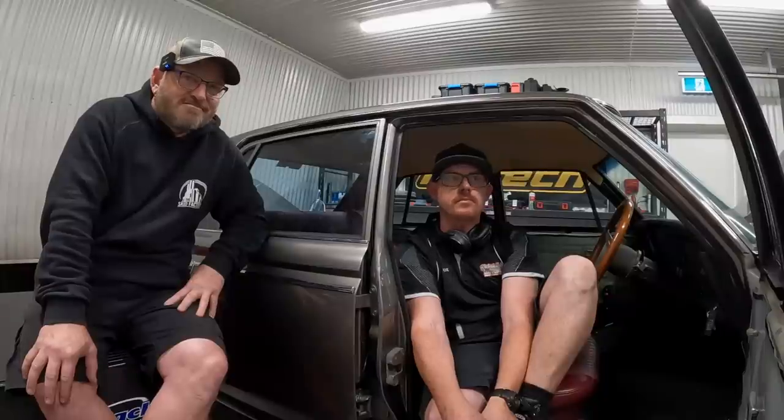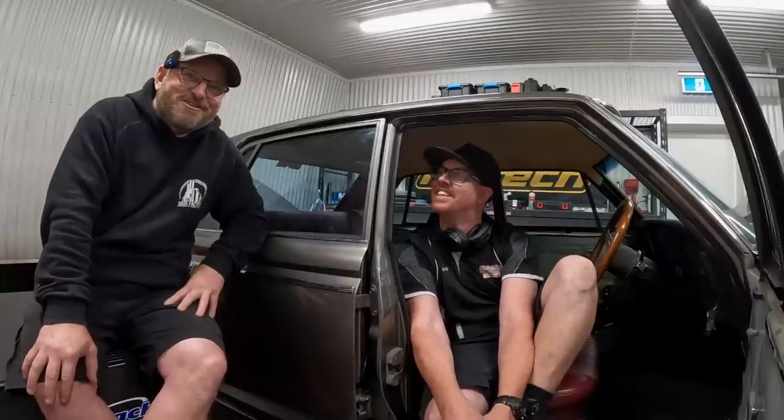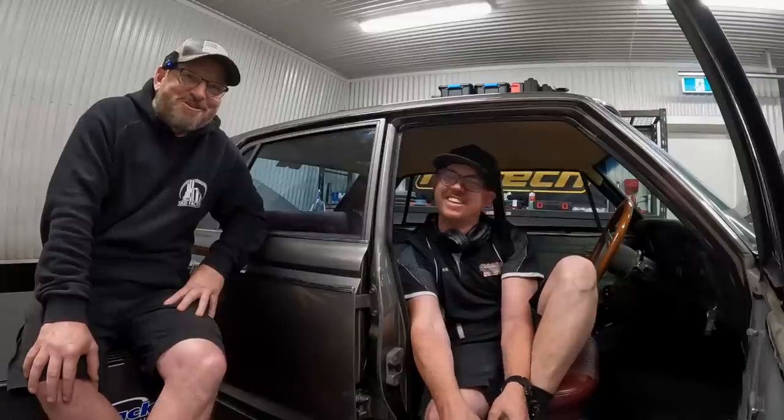Is that a button on the HealthTech dash, Al? For what? Well, when Gus drives it, you've got like a Gus button. Gus is not driving it. A button for the can-Gus-keeper. Gus has got a long time before he can drive this car, I believe.